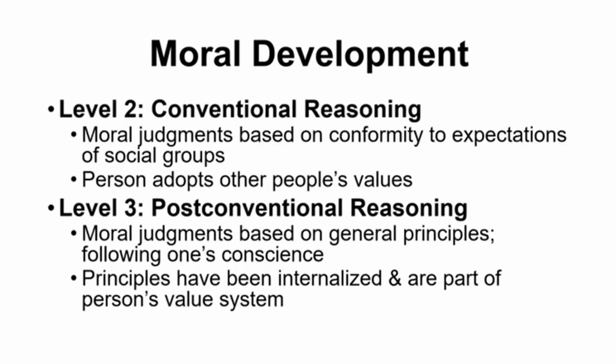Afterwards, we get into our conventional reasoning stages, and here, now we're going to start basing our own morals on some of the standards or expectations within our groups. So we typically start off with having similar morals to our parents, and that's because that's what we're exposed to. But as we start getting into the age where we're in school and have larger friend groups, we start basing a lot of our judgment on conformity to expectations of our peer groups. So right and wrong are now going to be based on what is my group going to react positively or negatively to. So we adopt some other person's values and make them our own.